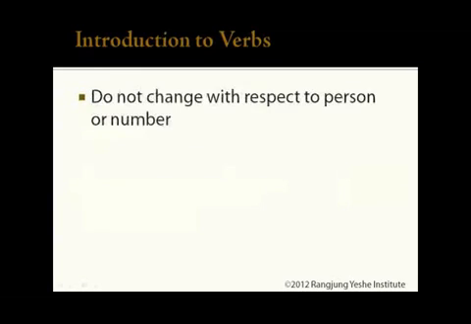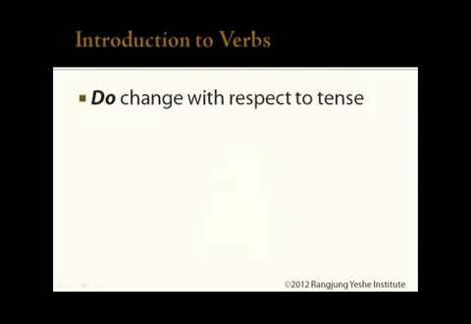Unlike verbs in English, verbs in Tibetan don't change with respect to the number or person referred to. For example, in English we say, I go, he goes, they go, and so on. The verb changes depending on whether we're using the first, second, or third person, and whether we're talking in terms of the singular or plural. In Tibetan, however, the verb is the same regardless. Nga do, kong do, kong so do.